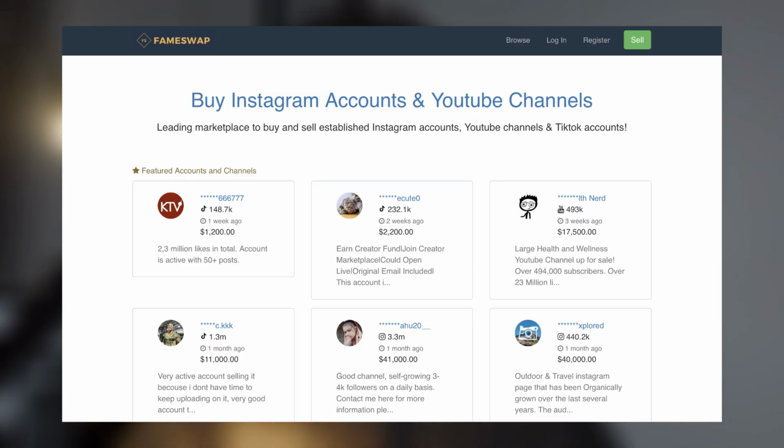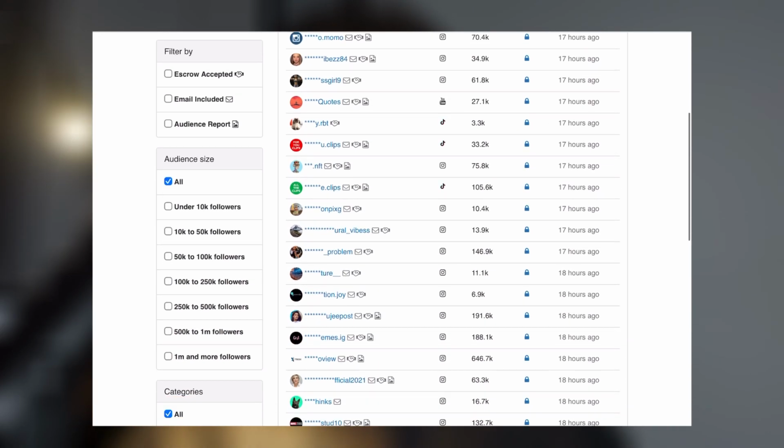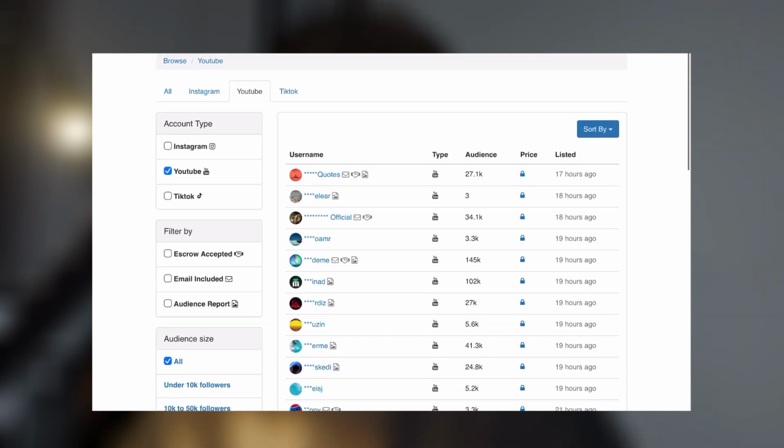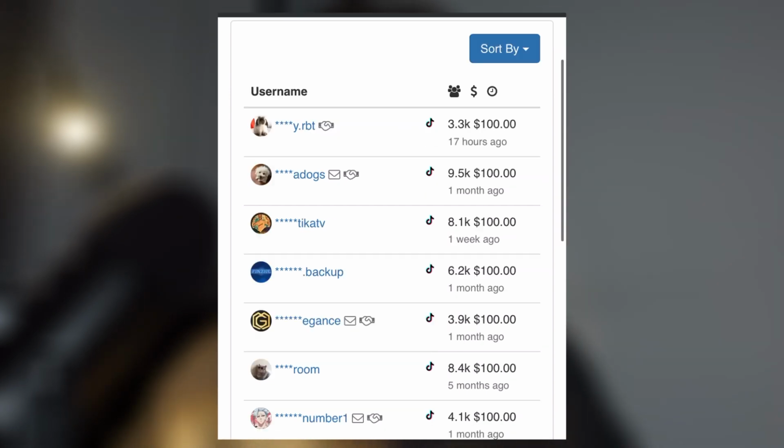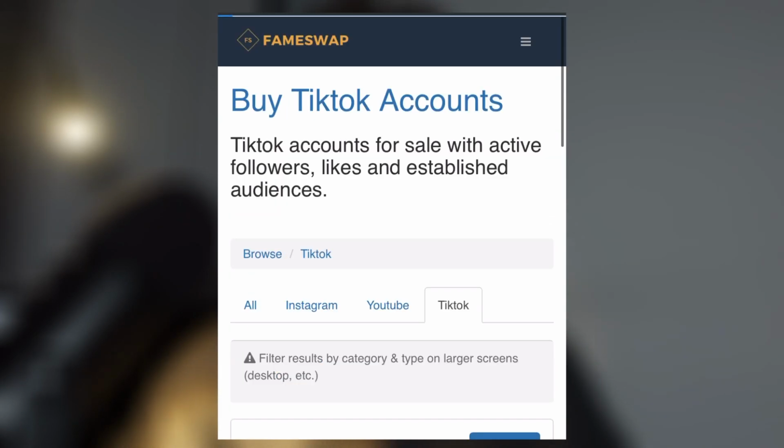But the one website that I'm going to be focusing on in this video is Fameswap. Not only does it let you browse Instagram pages, but also TikTok and YouTube. You can simply sign up for free, and no, unfortunately this isn't a sponsor, but once you've made your account, you then have the ability to browse all the different pages, which you can filter in terms of the size of the following, how much the seller's asking for it, or the time it was up for sale. Personally, I like using this website because it gives me an indication of how much my page might be worth.